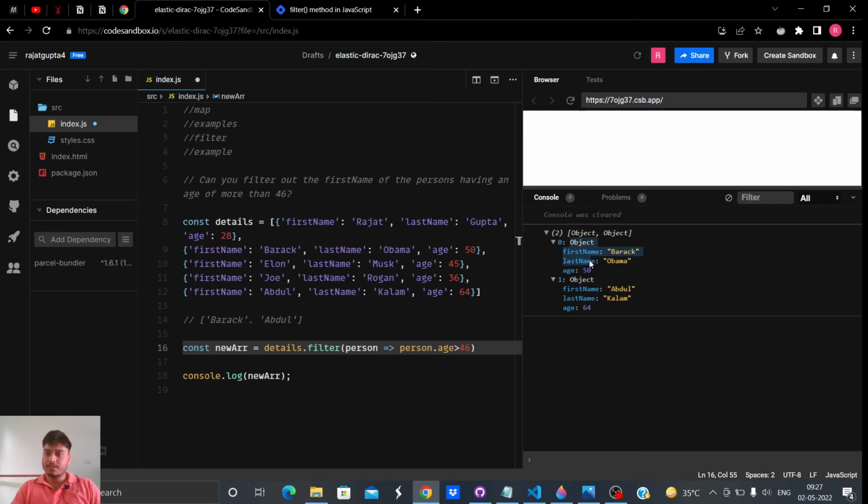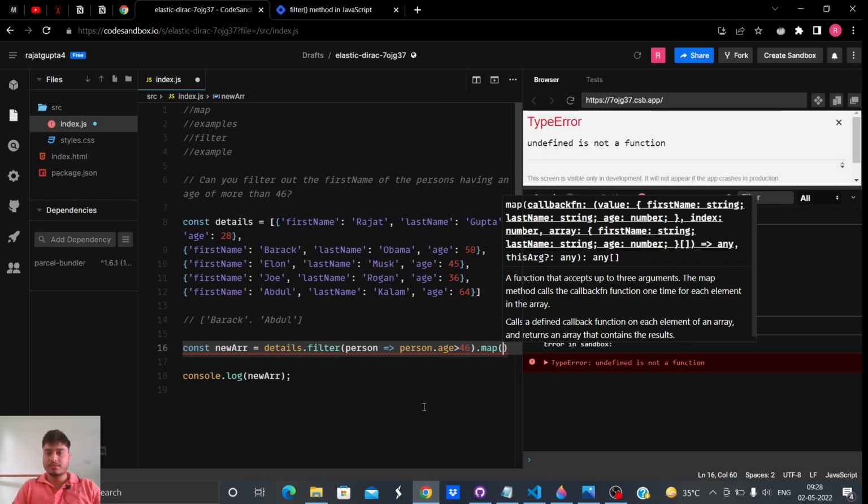This is the first object, this is the second object, and we want to modify them and get only this, instead of the object, we want this string and this string. So how to modify elements of the array? Using map.